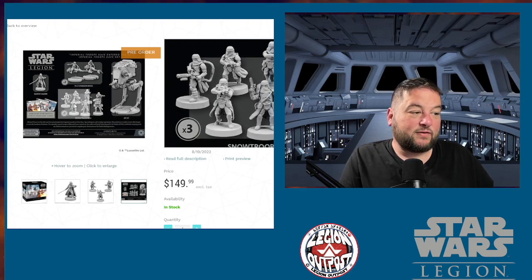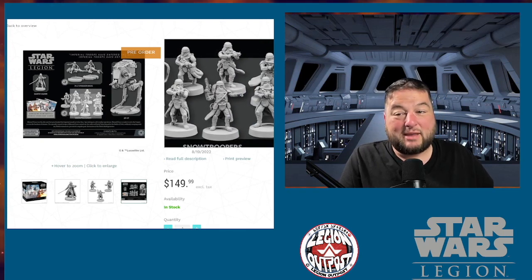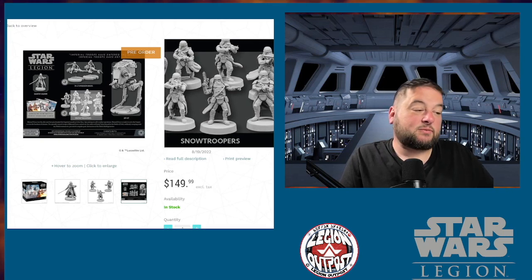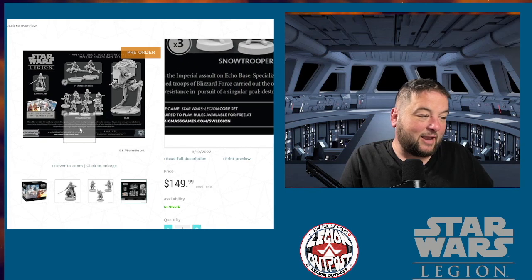And I have 2 units of snows. An extra unit of snows would be good. I don't need 3, but this is something I could split with somebody. I would definitely split this with somebody as well, and then get the cards. And so let's take a closer look at what you get in there.